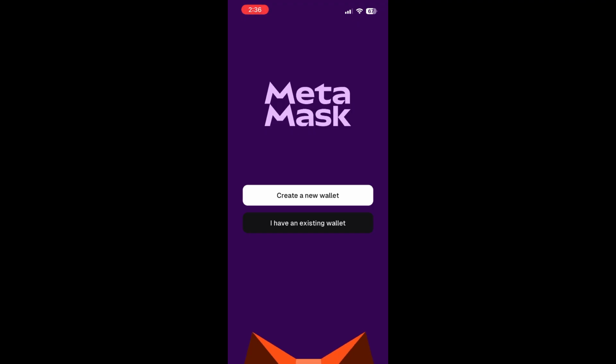So, can you restore MetaMask without the seed phrase? In most cases, no. MetaMask cannot recover your wallet for you because it does not store your recovery phrase, private keys, or password. This is part of how self-custody wallets work. You control the wallet, but you are also responsible for keeping the backup safe.